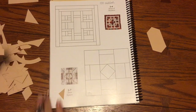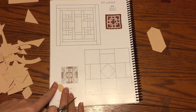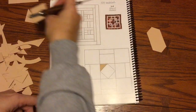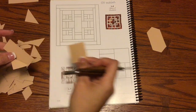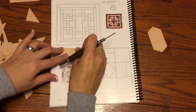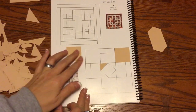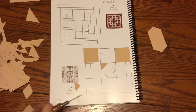So as I'm sorting through here, I'm going to make sure I pay attention to triangles that are close in size and place them where they need to go. And then, of course, I've got squares. These are bigger. And I will start getting some of these pieces around. You want to make sure that each section is exactly the same size as the next one, because there are occasions where the blocks are so close in size, but they're really for a different block. So I'm going to start sorting through these and find some of these pieces.